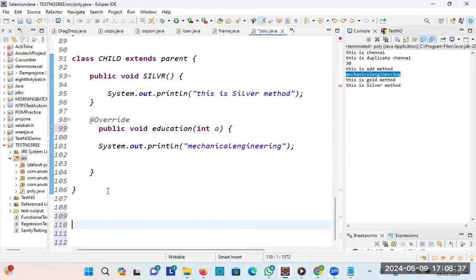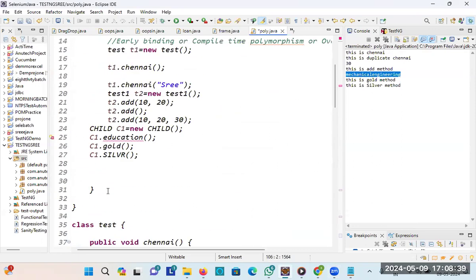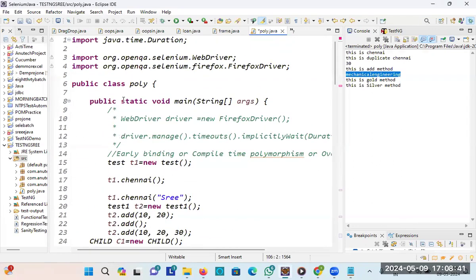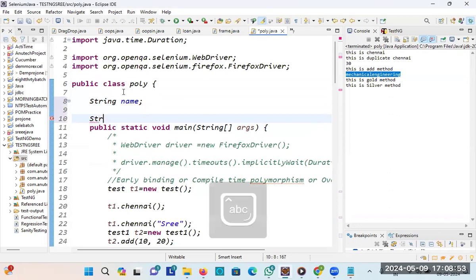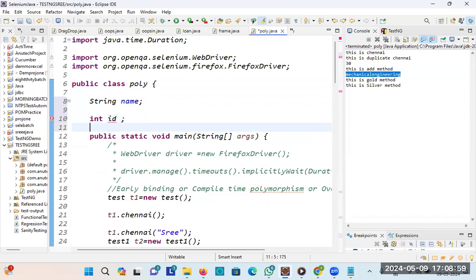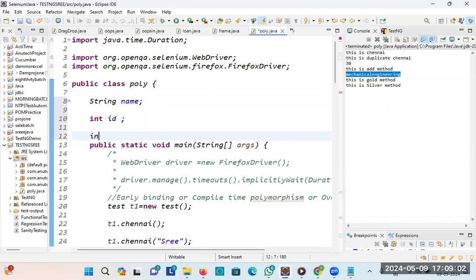Say for example, now we have one class here. Say I have int a, string name, int id, and int sal.